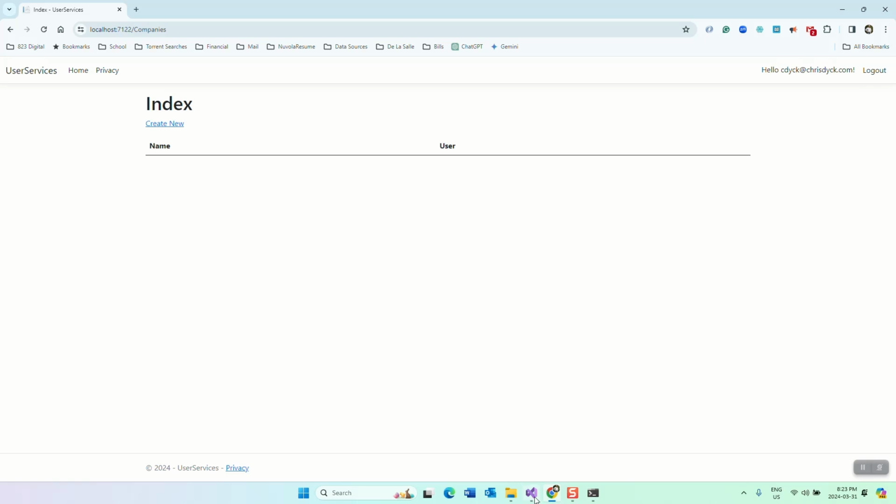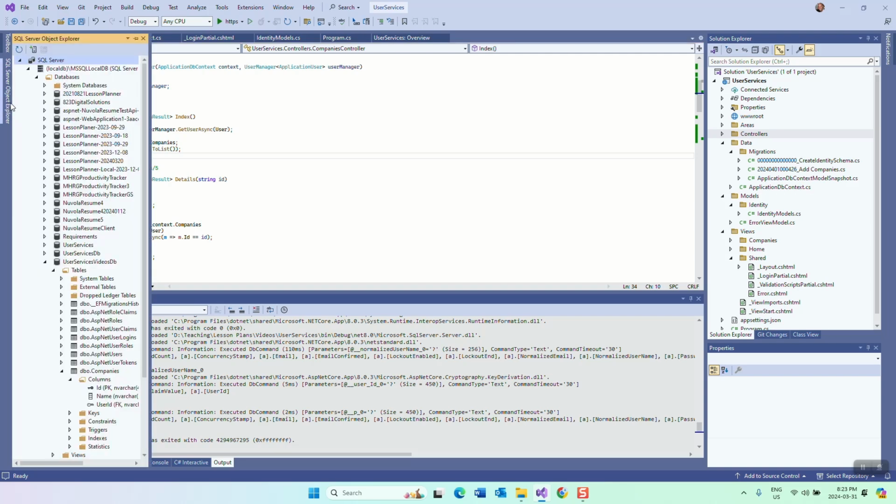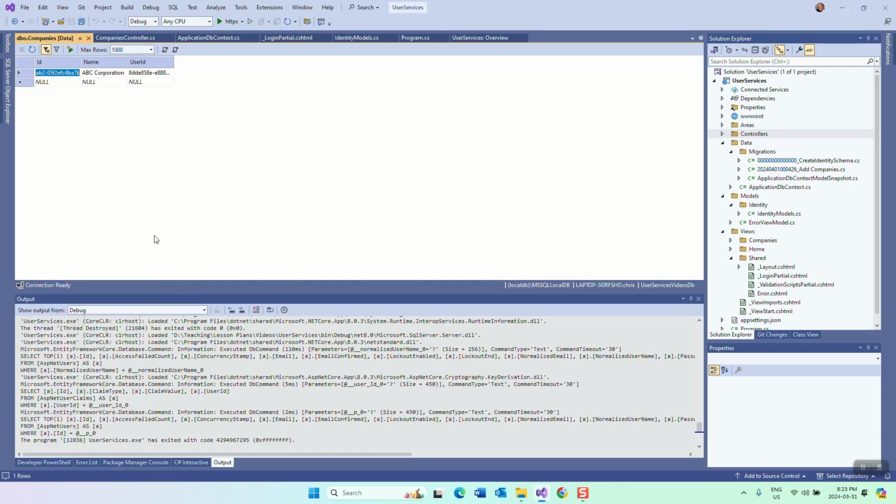Let's find out why. So let's go into our database and find out where that little bit of information went to. And I just want to view data right there.